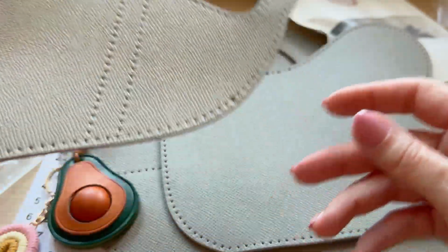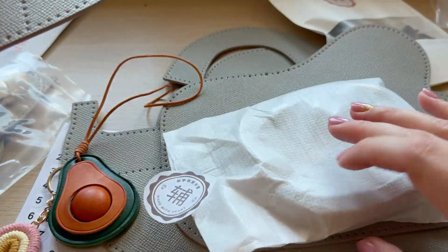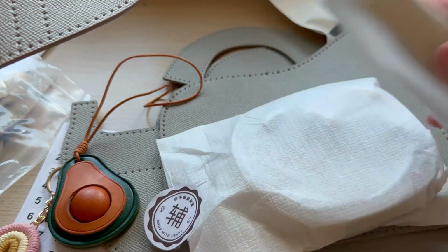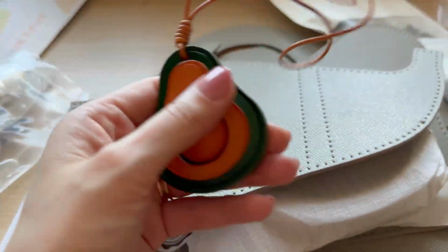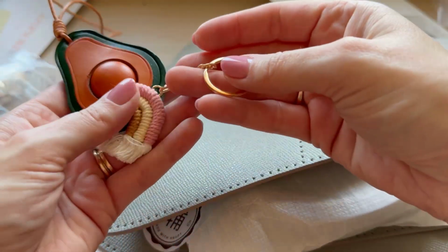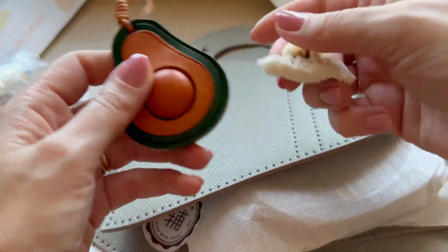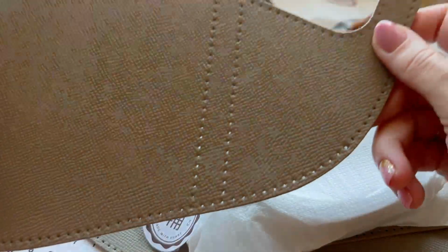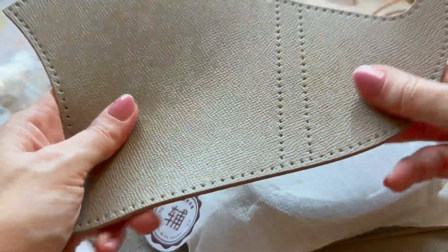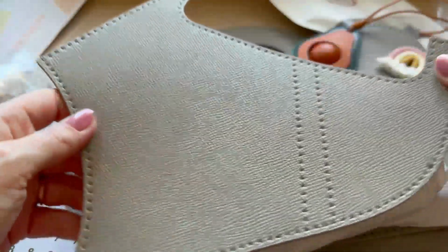As you can see, they provide all the materials needed to create this bag, everything, and they even gave me this kind of nice accessories for the bags. It's from the leather, so yeah, stay tuned because I'm really looking forward to see this result and how long it will take for me to create this bag.